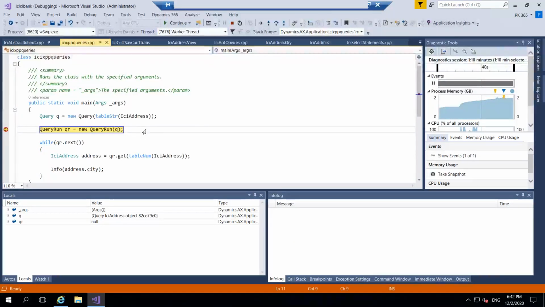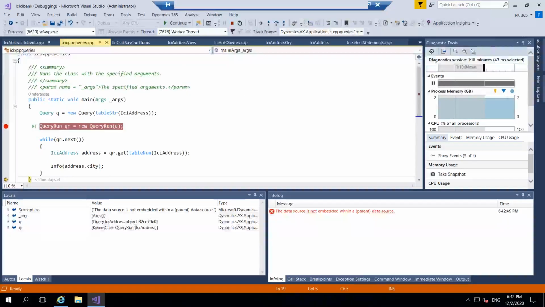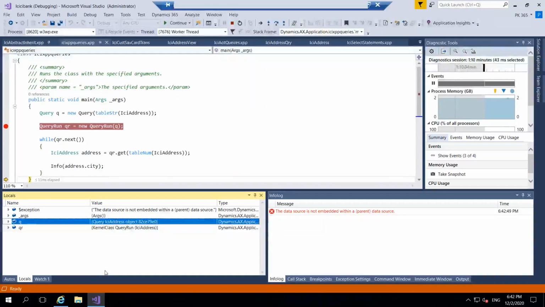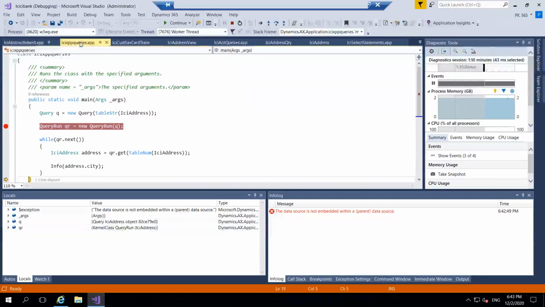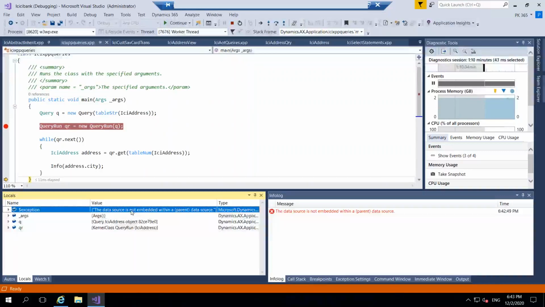Okay, it has hit the breakpoint now. Let me press F10 here. Now, oh, what is this here? It did not go. What is my query? It did not do any query. Why? Did I set this as a startup object? XPP queries. And in the args, if I see Q, it says the data source is not embedded with a parent data source exception.